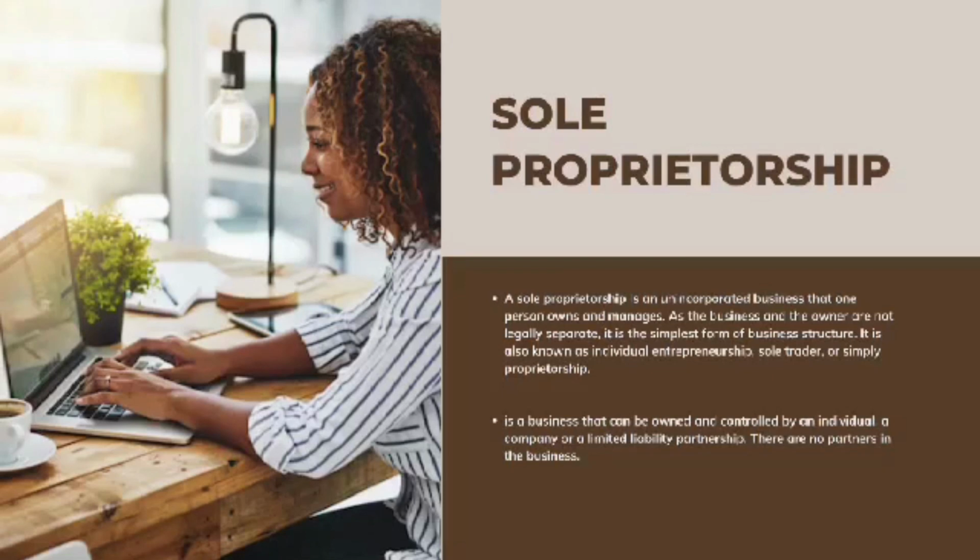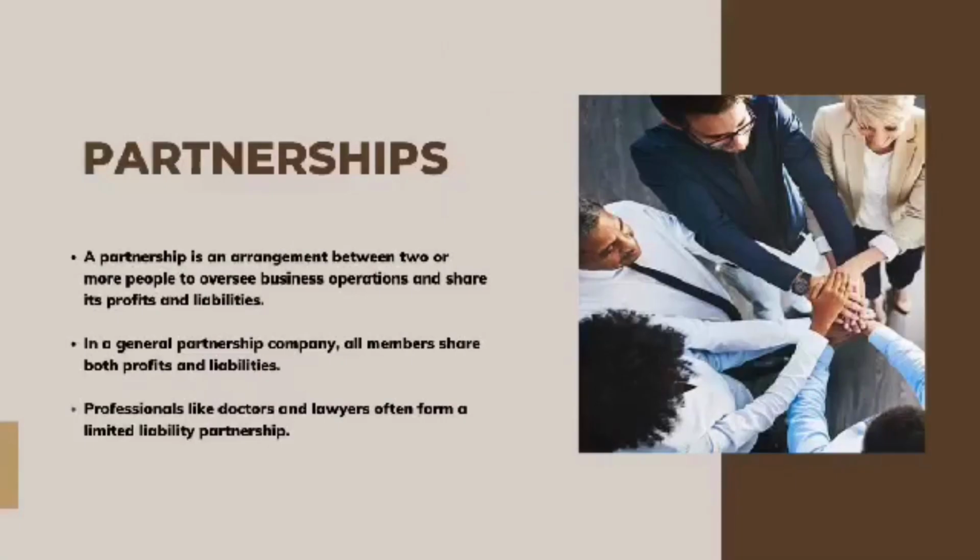It is a business that can be owned and controlled by an individual, a company, or a limited liability partnership. There are no partners in the business. The purpose of sole proprietorship is that it allows small business owners to begin a business without taking formal legal action through the state. The second one is partnership.